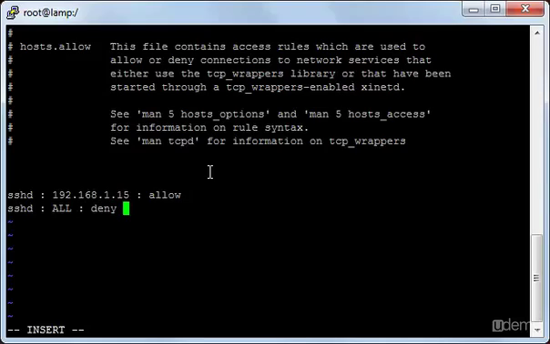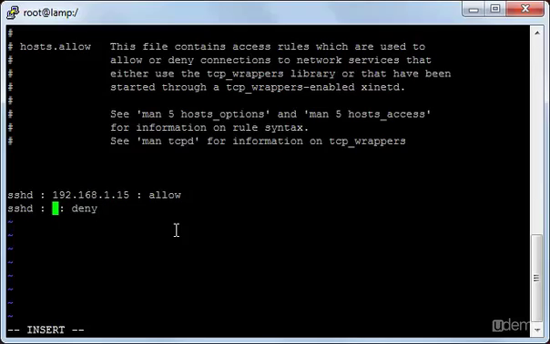Now what we have done here is that we have made the rule that any user can access shell with this IP only, like the previous one that we did in the configuration file. And by this rule here, all deny means that any other IP different than this one will be denied. Of course, you can change it or switch it.